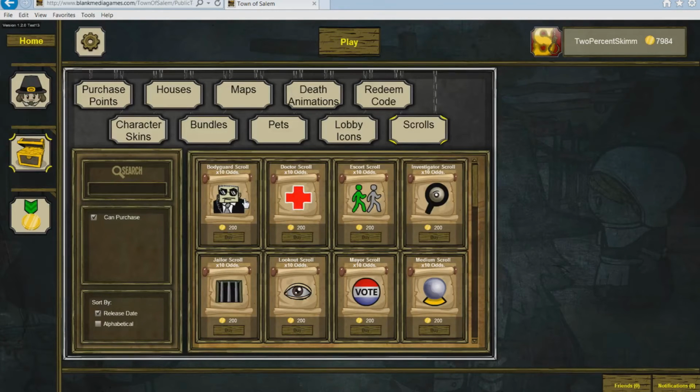However, the problem is that if everybody in the whole game has a bodyguard scroll, your chances are no longer 10 out of 25, it is now 10 out of like 250. So you end up being exactly where you were to begin with. So it's possible that by buying these scrolls, you don't actually truly increase your chance of getting the role over any other individual person.